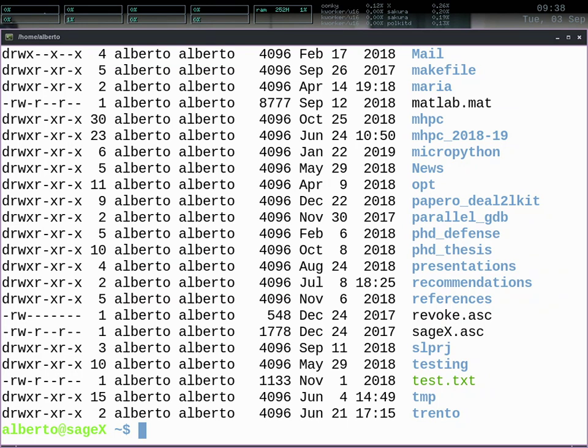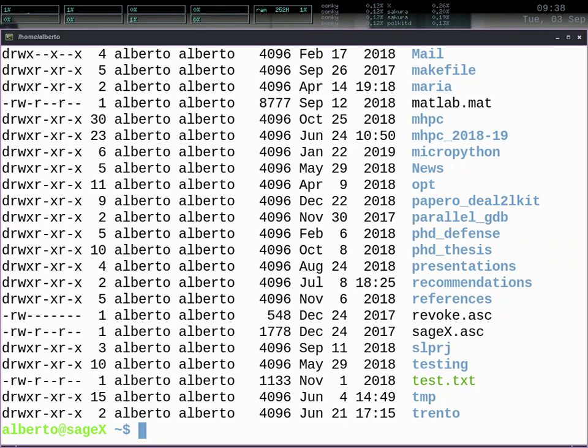All the users that belong to group Alberto can just read this file. They cannot modify it, neither execute it. And then the last 3 are for others, people that do not belong to my group. They can read as well.